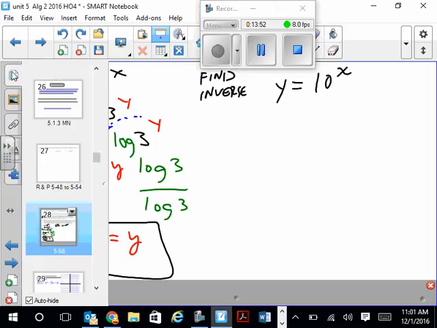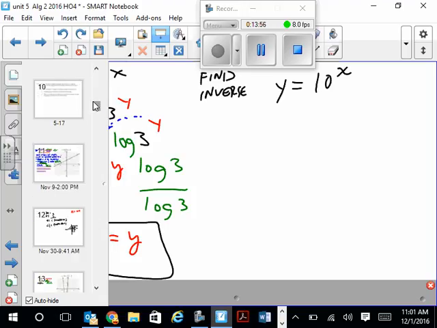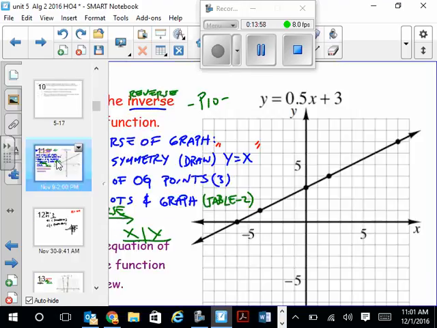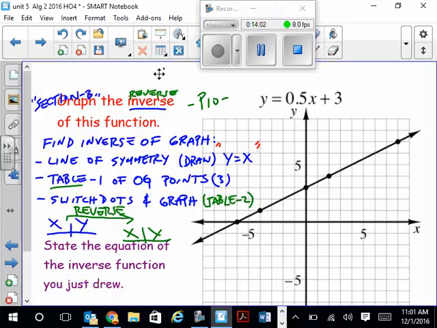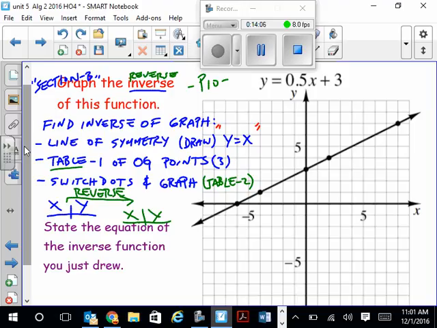What's an example of an inverse? If you were at home, getting ready for school, you put on your socks first, then you put on your shoes. That's the regular direction that you would do it in. Then, when it's time to get home and take things off, you take off the shoes first and the socks second. In other words, when you do the inverse, you just reverse the order that you did things in.